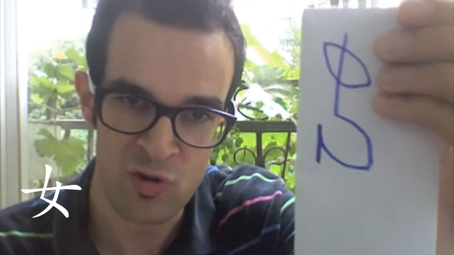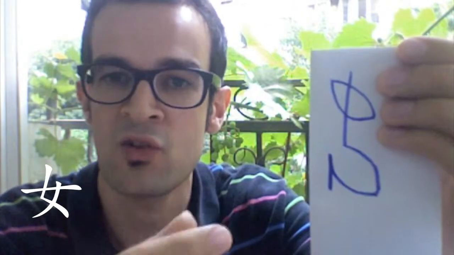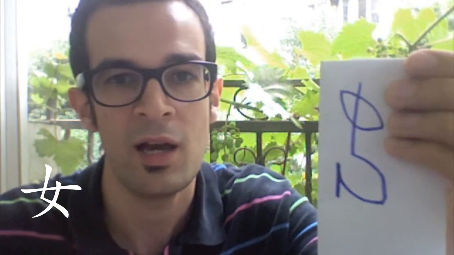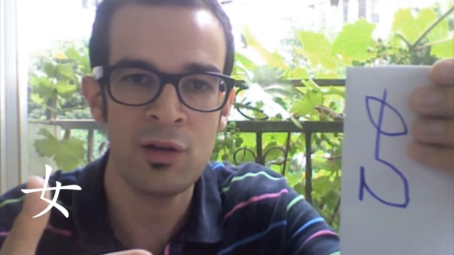It's quite interesting. Let's talk about the left-hand side. This is a woman, pronounced nü. This part of the character is also a Chinese character on its own. You would see it on the women's toilets, written as it is below in the modern way. It means woman. And here it's depicted very simply with a few lines, because back then they were inscribing onto bones, so it couldn't be too complicated.